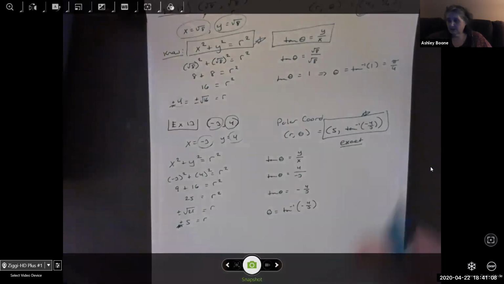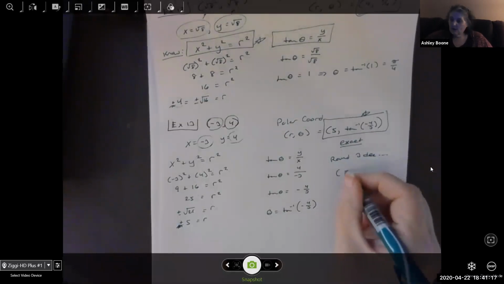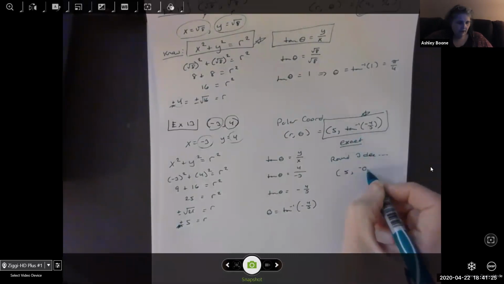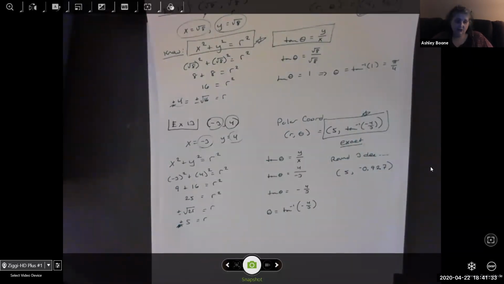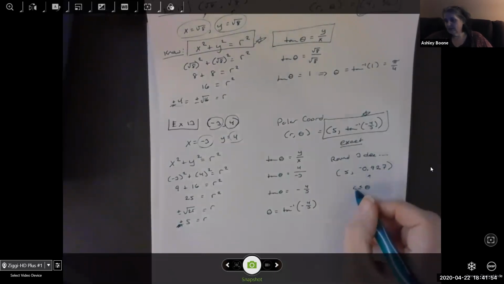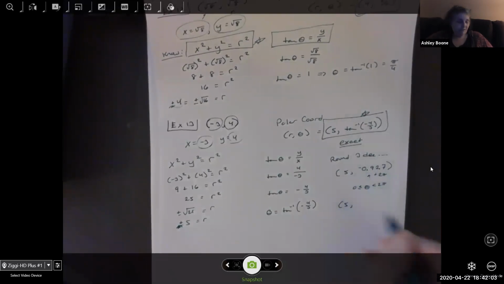If you want an approximate answer, if it says round 3 decimal places, okay, then we'll have 5. Go ahead and grab your calculator and do inverse tangent of -4/3, and you'll get -0.927 if you round 3 decimal places. So if it asks you to round it. Okay. But here's the thing too. The directions initially before all this said we wanted our angle to be something between 0 and 2 pi. This is a negative. So let me go up by 2 pi.